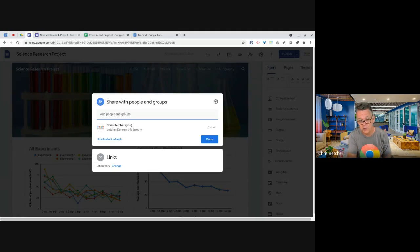So like when I was in a school and our year 10 students were doing a science research project, we did exactly what you said, Kimberly. We gave them a template and it had the necessary pages that we wanted in it: aim, method, discussion, whatever. But that was a group project, and students would often work in small teams to do those things. And the ability to all come in and collaborate on a project together and all contribute content, and you open that up to projects in English class where every student maybe claims a particular page and writes their poetry, or a maths class, however you want to interpret that as a teacher. That ability to have group work in a shared online space like this, it's pretty darn powerful.